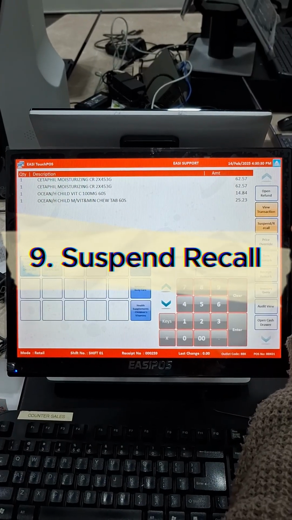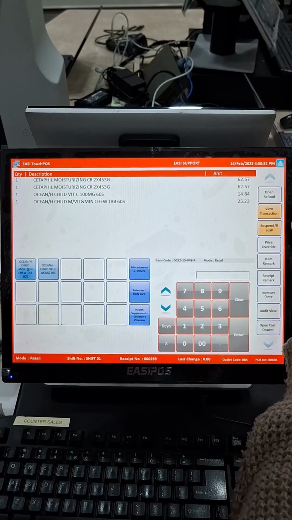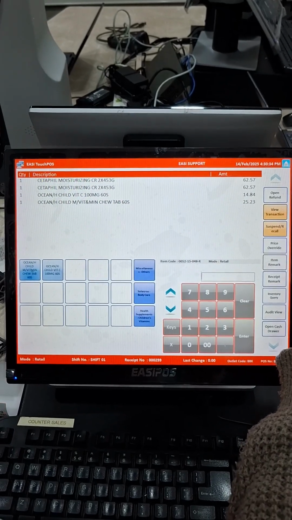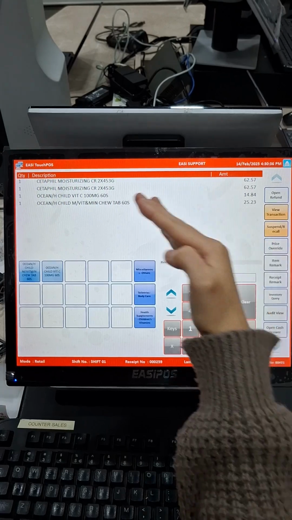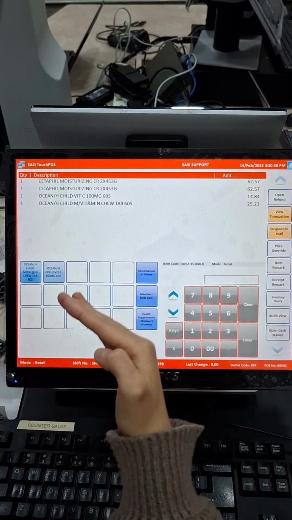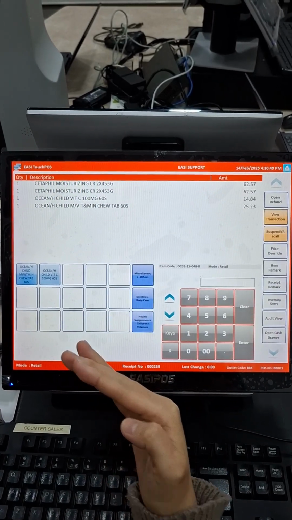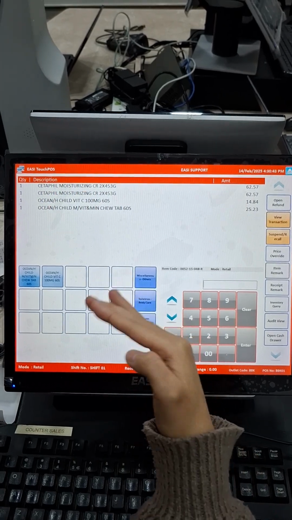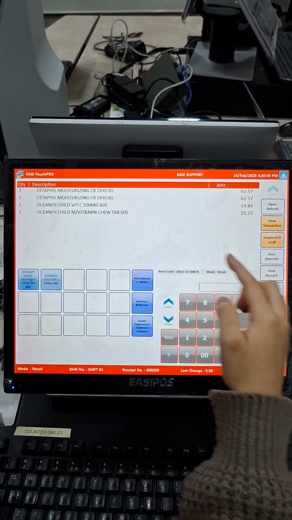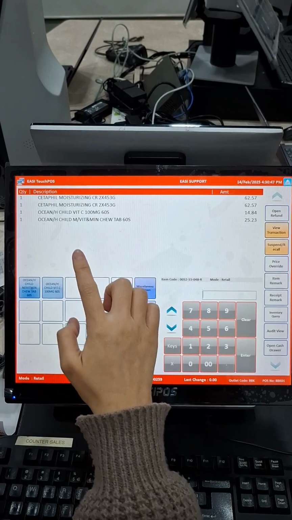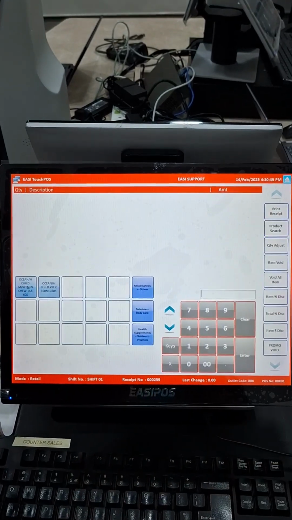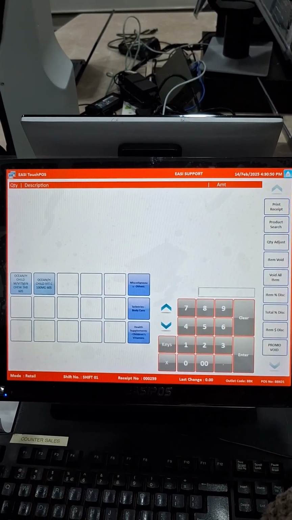Okay, so now we have the suspend and recall function. This function is usually used when you scan the items halfway and the customer suddenly wants to continue shopping. So now you can save the records by pressing the suspend and recall function, and a suspended slip will come out.